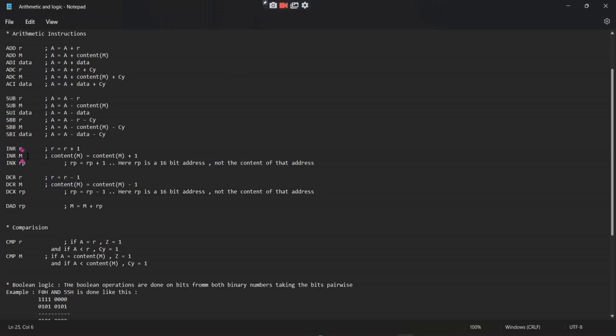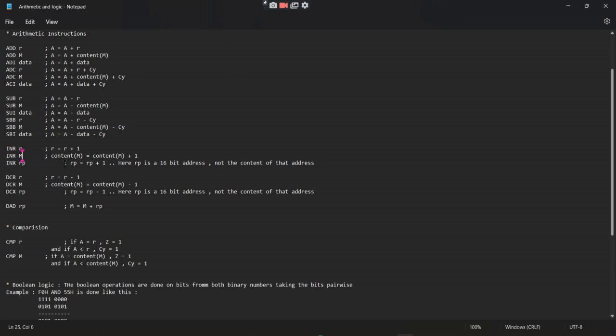And then what you have is increment. You can increment a register pair directly. So it's the address, it's not the content anymore. When you say INX H, it increments the actual value in H, the actual address, not the content. And when you say INR M, that actually increments the content.